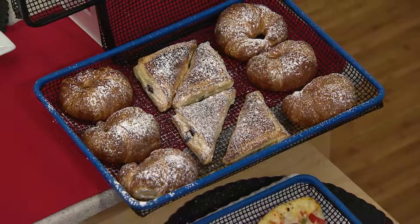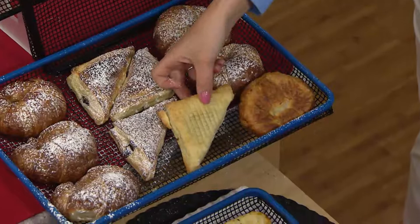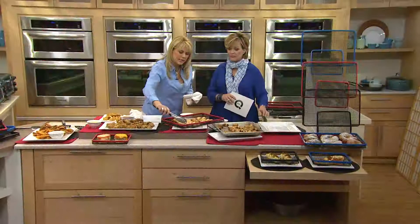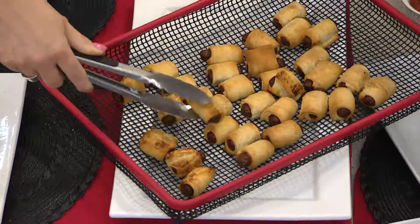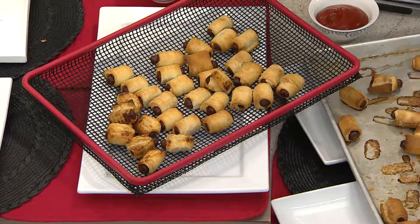Let me show you underneath here. Look at how beautifully it browns — even on here you can see the lines of the tray underneath the mesh. It just works. It's so fantastic and so easy to clean — wipe it, put it in the dishwasher, whatever you want to do. Look at the bottom side of these pigs in a blanket — look how beautifully brown they are versus the ones that are stuck and all torn up on a regular sheet. You don't have to go in and flip them or do anything. Would you rather have that mess or would you rather have Lisa's basket? Look at how beautiful. It's perfectly brown.